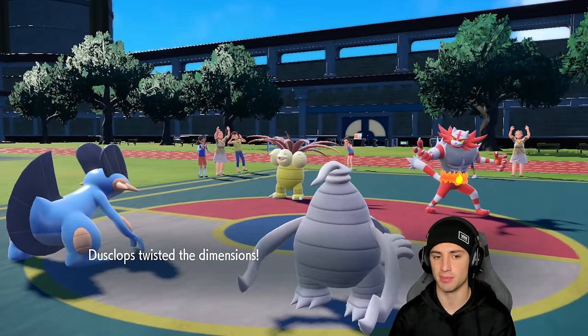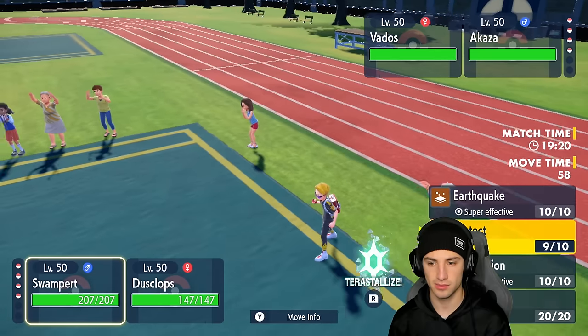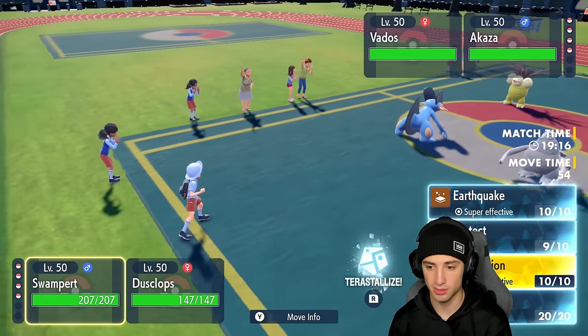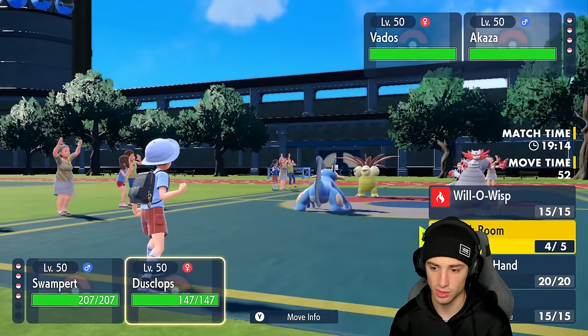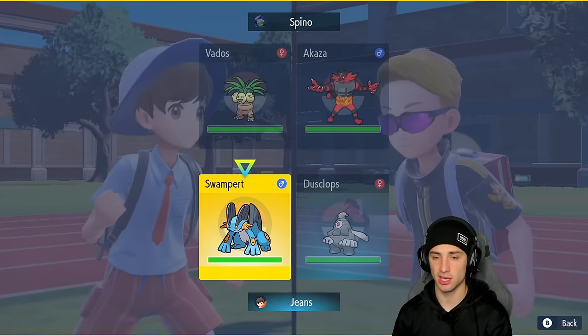And instead of setting up the Bulk Up, I think we just start attacking, correct? Does that make the most sense? Is that our best play? I could go for EQ. I could slam an EQ, but I think I'm just going to Terastallize and just go for Liquidation turn 1. Liquidation and maybe just go for Helping Hand Liquidation?